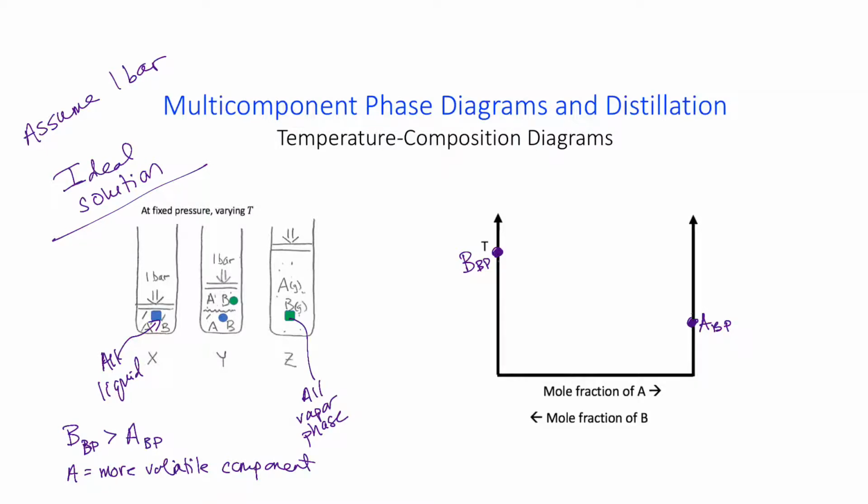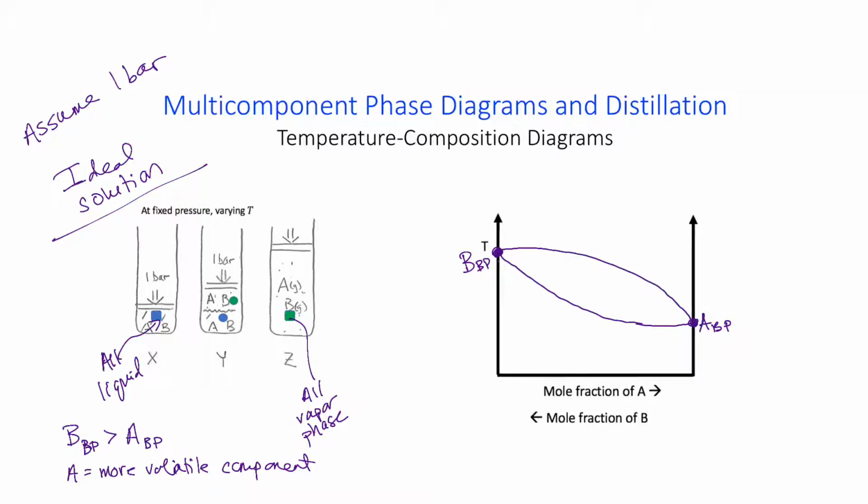Okay, so you would have some sort of data or information about how your boiling point changes with respect to your solution composition, your mixture composition. You would collect that data, so we'll just put in the basic shape of the curve that you would expect, and then we would have that.